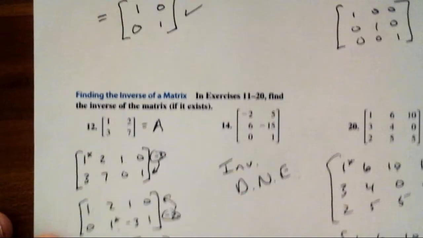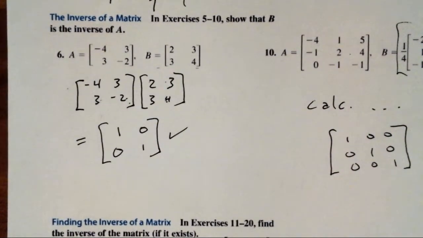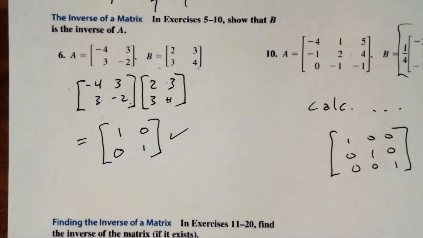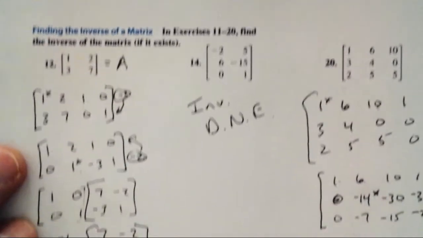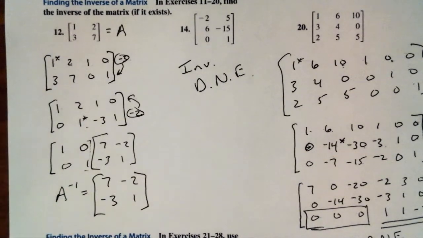Now, one thing to point out, you may notice some things about these inverses of 2 by 2s. There's some similarities. The 4 and 2 switch, the negative sign switches, the 3s either stayed the same or maybe they flip-flopped sides there, but all those numbers are still present, just with some negatives. And then in number 12, we go through this process and we realize, well, the 7 and 1 switched, the 3 and the 2 stayed the same, but their signs switched. Maybe there's some patterns here. I'm just going to tell you, do not bank on it.